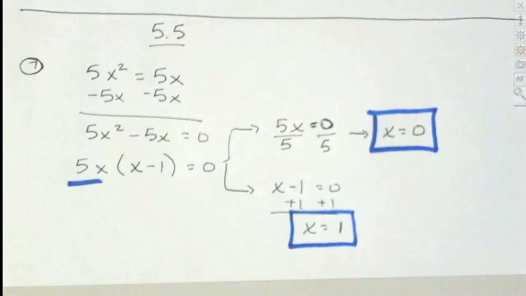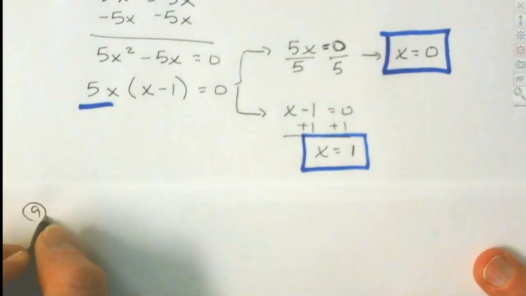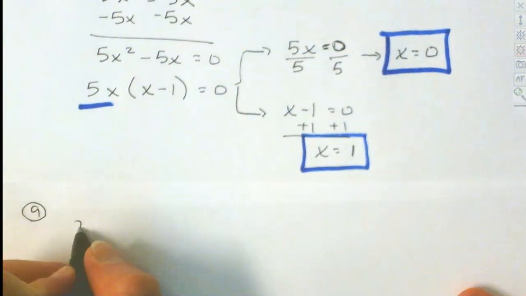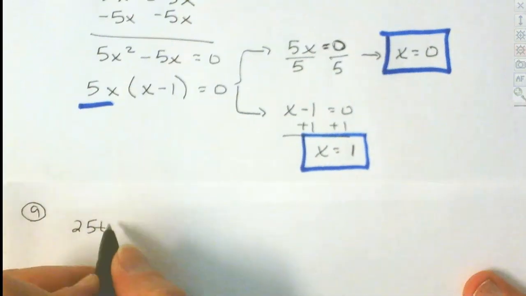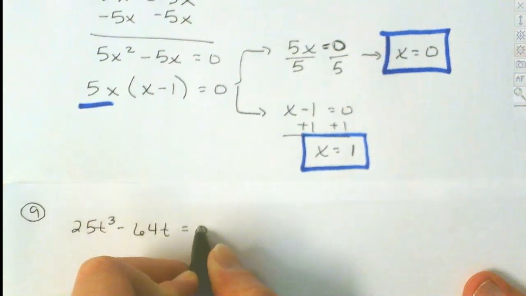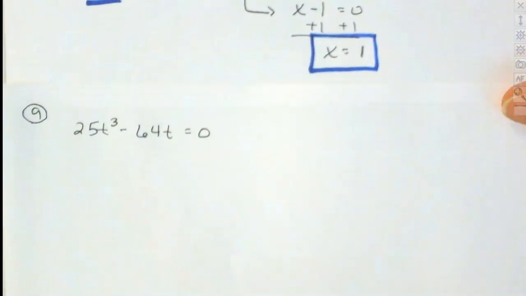Question 9. I've worked out several of these. I want someone to tell me where to begin. If I gave you this question on an exam, this is something that you might see on an exam. You might see this on your final or something similar to it, because there's a lot of factoring on your final and on your practice final.